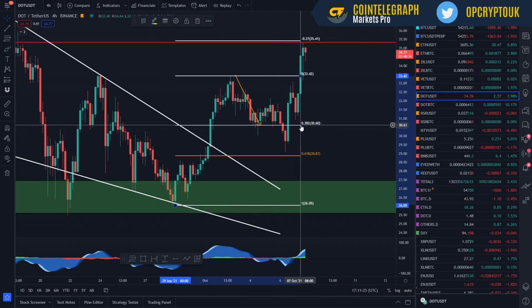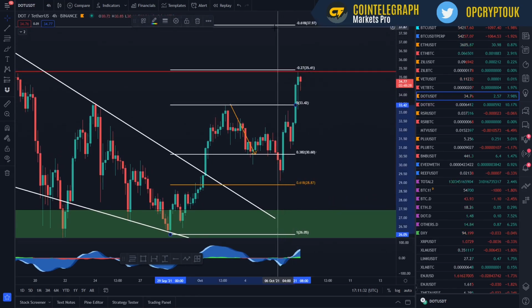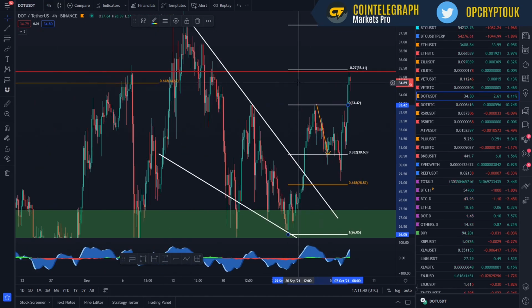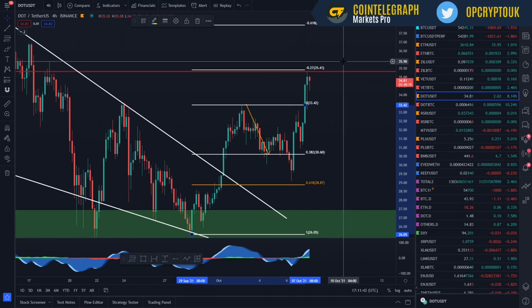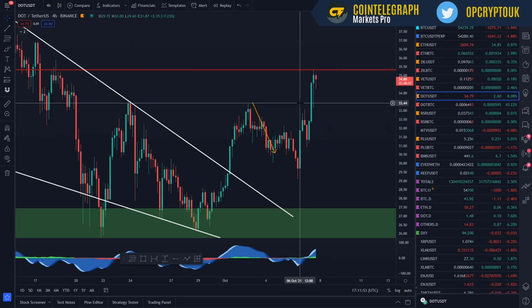Well, I've pushed it upside, and we've actually come right up and tested this extension of Fib. So if you're ever looking at Fibonacci's, I've put these two levels above it. It's -2.7 and -618. It always gives a great level of that, and that red line I've put in there is a previous level of resistance. So just show that region at $35 was a nice psychological area what we've hit. Tied in that Fibonacci there, it's just a great tool, and it just gives us some really great levels.